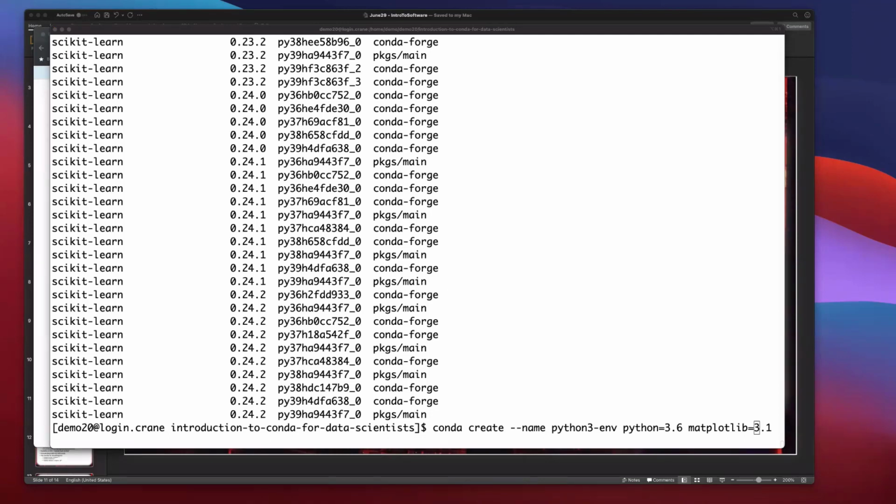Okay, so let's do a little exercise here. Let's create an environment called machine learning env, and we want to use the most current versions of IPython, matplotlib, pandas, Mamba, and scikit-learn.